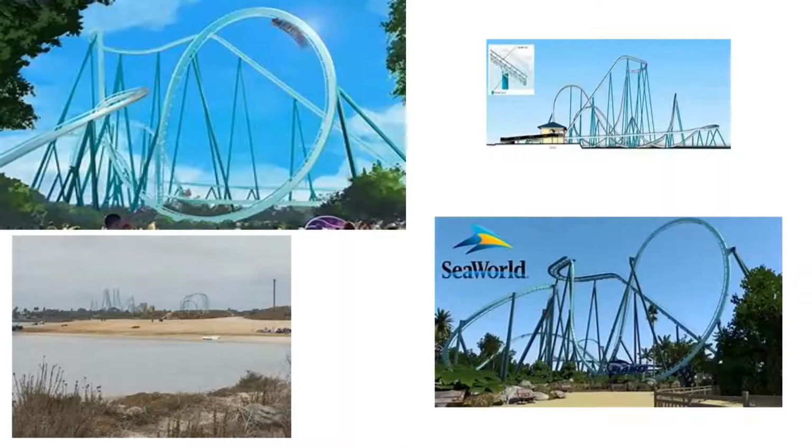And some news from the other SeaWorld park, the one in San Diego: the files for the dive coaster have gotten approved. They had to go through so much work to get the coaster approved. It'll be the tallest dive coaster in California, which means it will be taller than 150 feet, which is about where Hang Time is. And this will be the only B&M dive coaster on the west coast, which I think is pretty cool. All the other ones are on the east coast, or the other four.